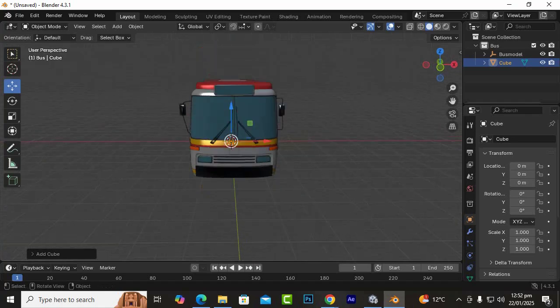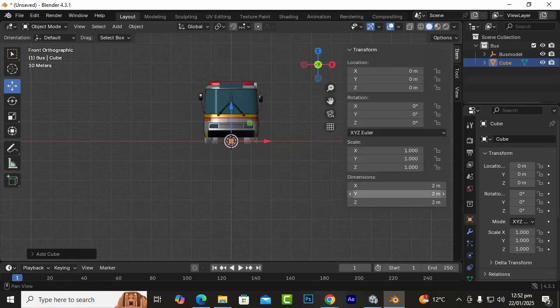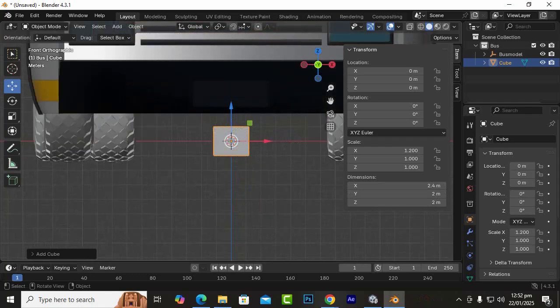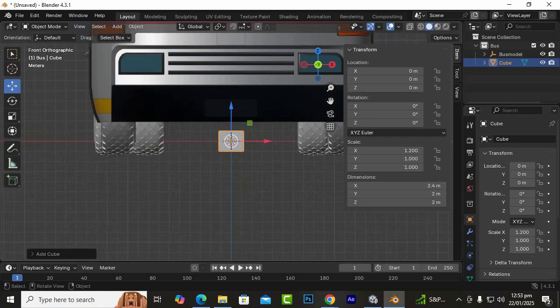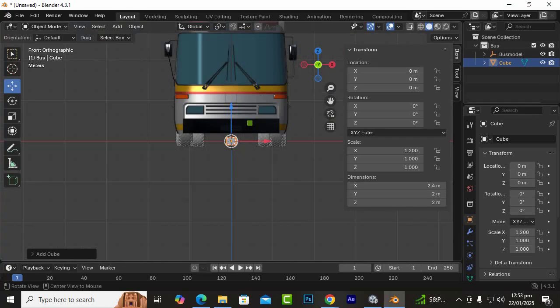Okay, and if you press N, by default the cube size is 2 meters, so we set 2.4 meters on the x-axis. Okay, so this is the width of the bus. So with this width we can fix the bus model.